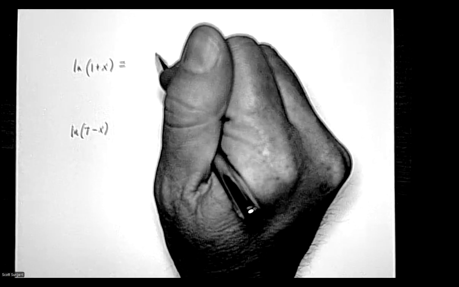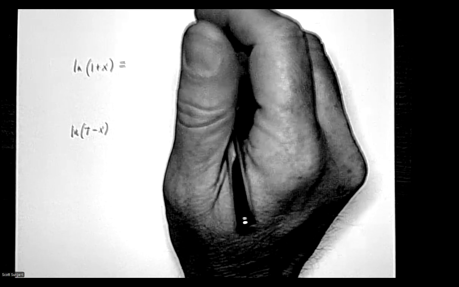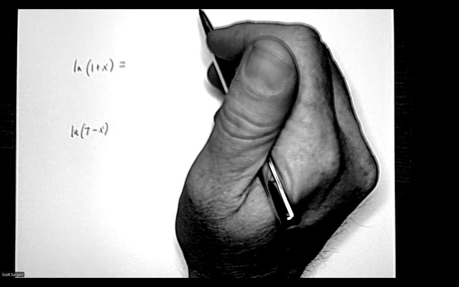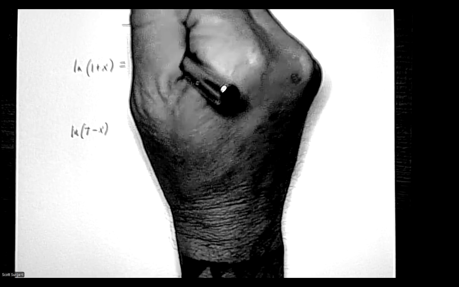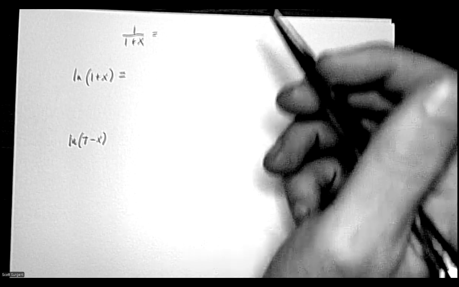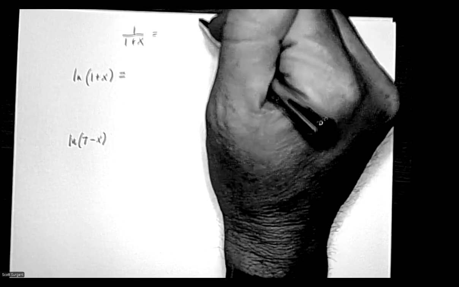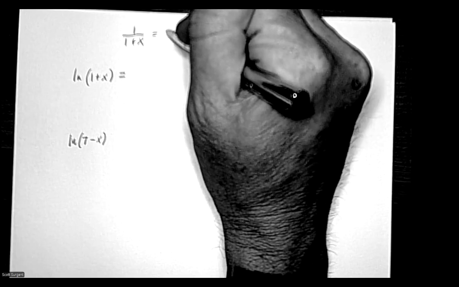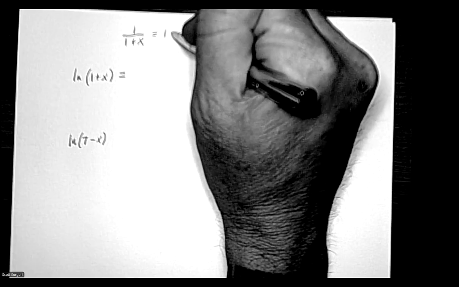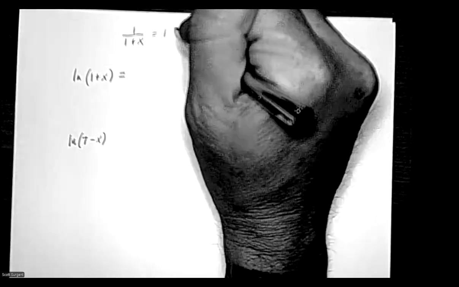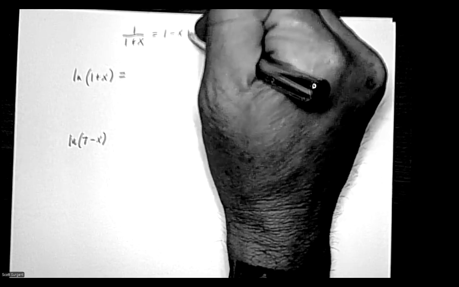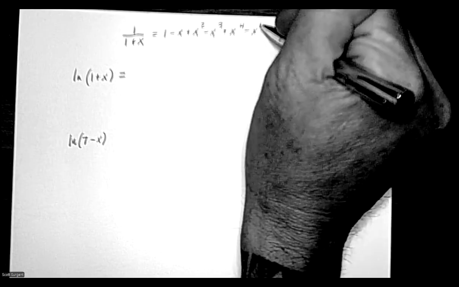The ln of 1 plus x is, well, let me back up here. Let me just go up even a level here. Just the function 1 over 1 plus x. That's an alternating series. It's 1, I remember this. No, it's actually not alternating. Oh, hold on. No, wait a minute. It is. It's 1 minus x plus x squared minus x cubed plus x to the fourth minus x to the 5.